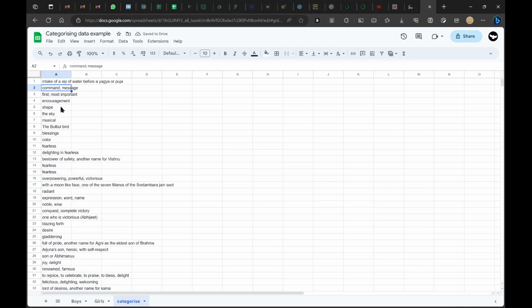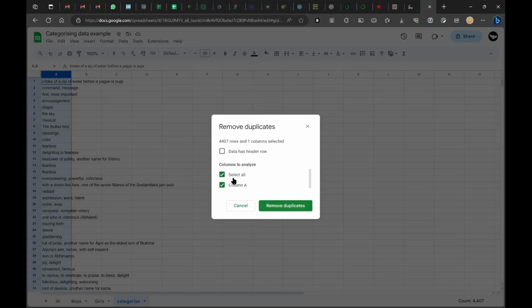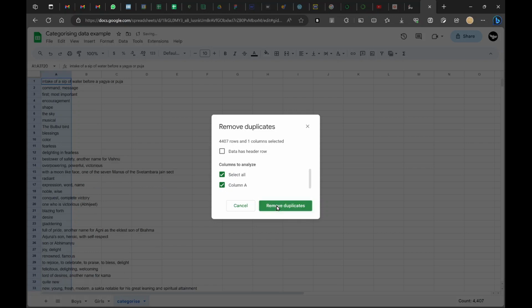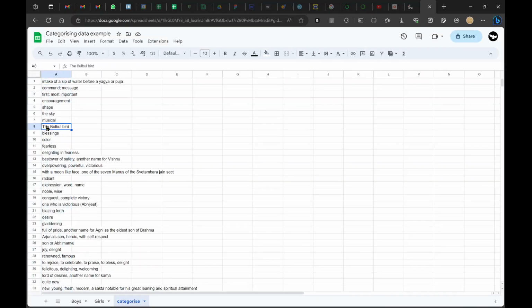Yeah. So once we have them all in one giant list, we basically remove duplicates to get rid of the obvious ones. So you go to data and there'll be remove duplicates somewhere. And yeah, that's all. Just say remove duplicates. So half the values are taken care of this way, right? So you basically have to look at only half the values now. Okay, and this is really wild data. Yours might be much less. Okay, so out of 4,000 something rows, only like these many are left.